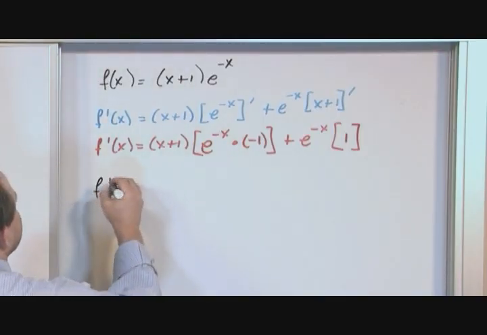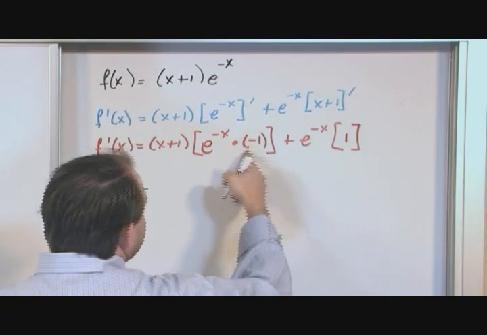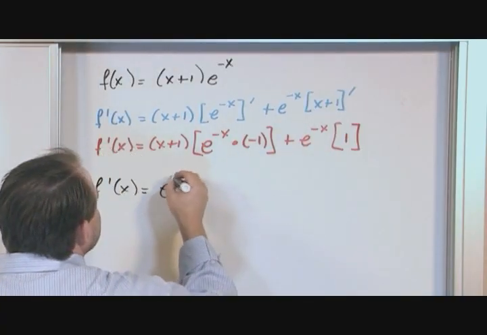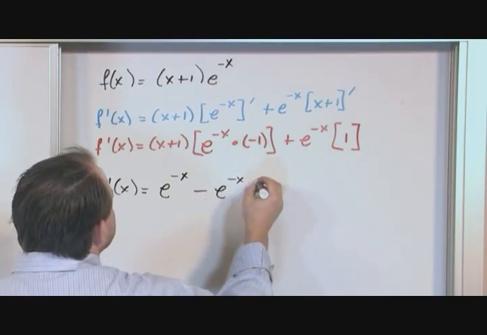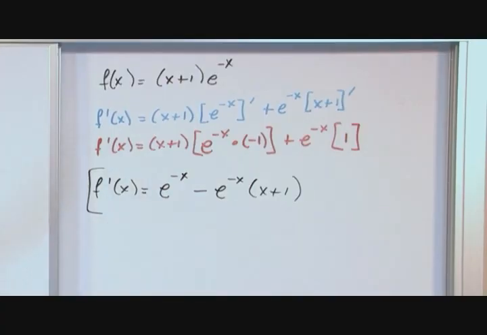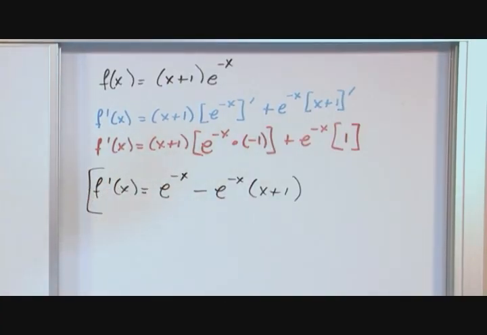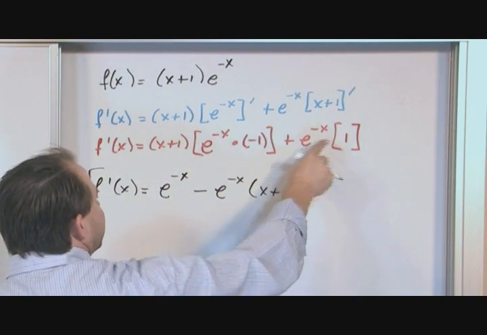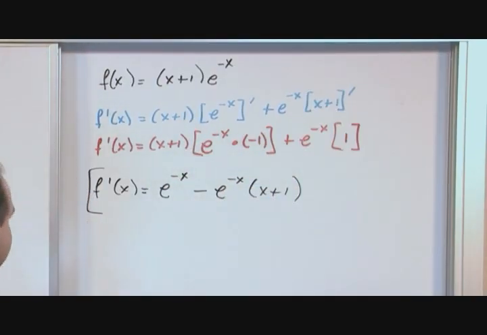Let's just rewrite it. Equals. You've got a negative here, so let's write this term first. E to the minus x minus, this comes from the negative sign, e to the minus x, x plus 1. And that is the final answer. E to the minus x minus e to the minus x, x plus 1. You could factor out an e to the minus x if you wanted to. That's fine. I'm just going to leave it like that. And basically, I'm just flipping the order of the terms because this guy happened to be negative, so I'm going to move that over to the end. But other than that, it's pretty straightforward.